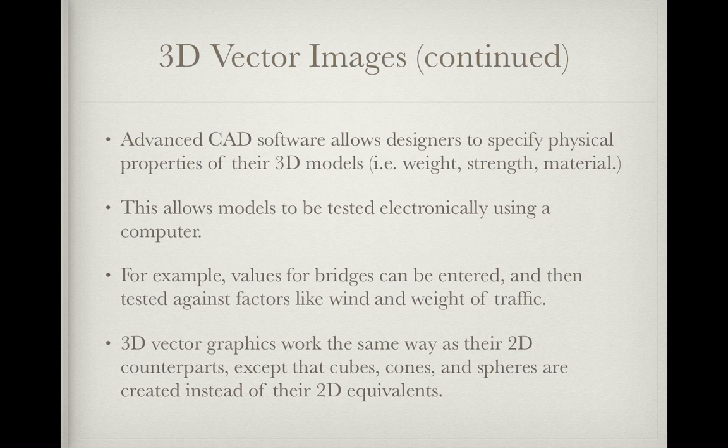3D vector images. Advanced CAD software allows designers to specify physical properties of their 3D models, for example, weight, strength, material, or outside conditions. This allows models to be tested electronically. For example, values for bridges can be entered and then tested against factors like wind and weight of traffic.